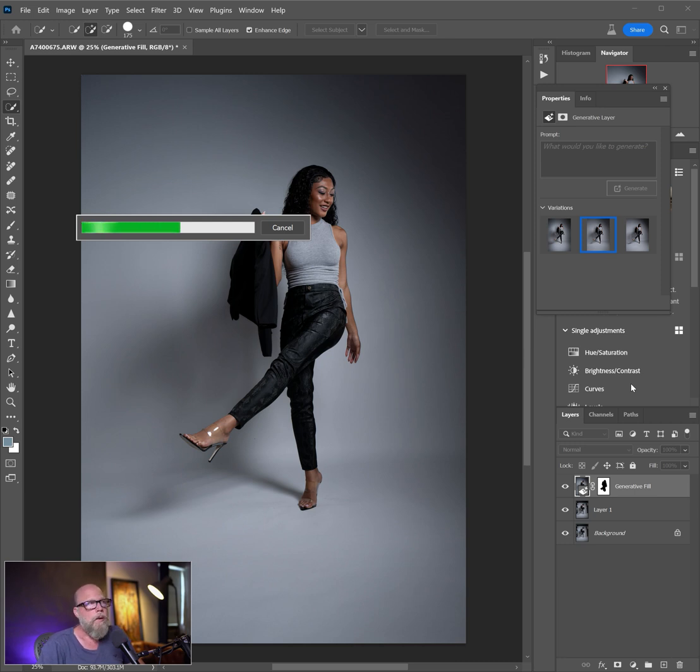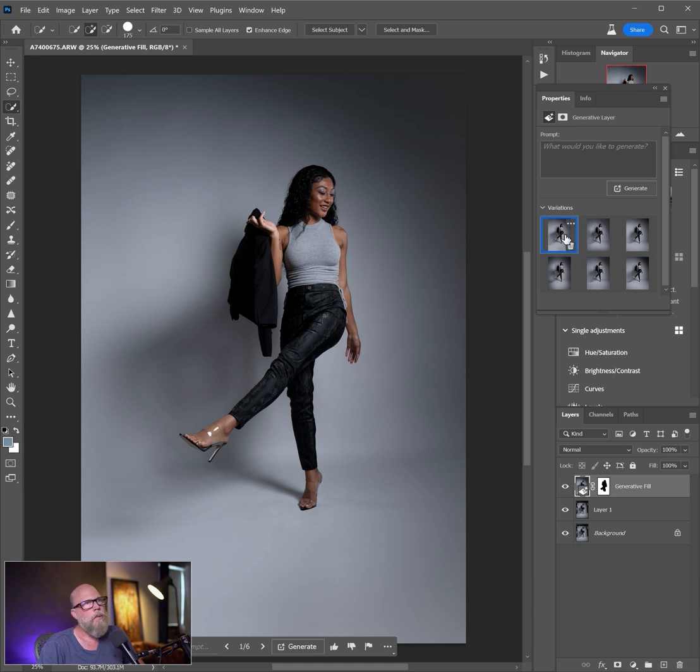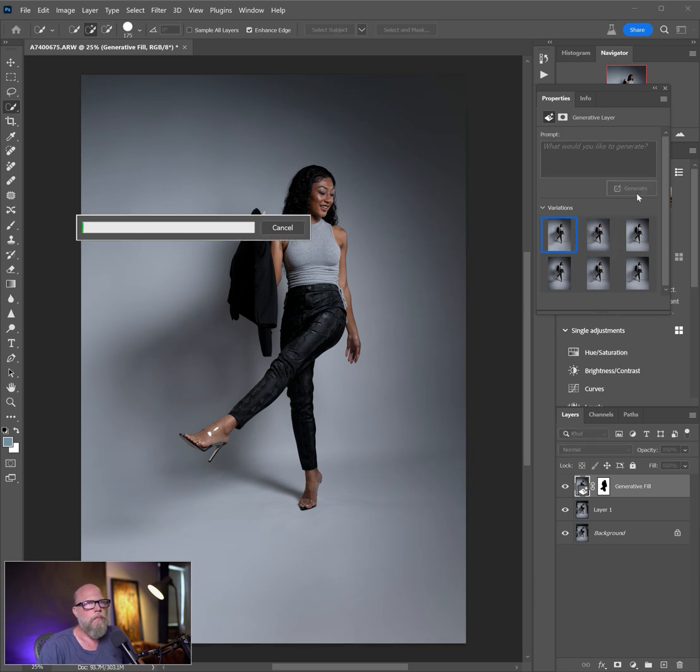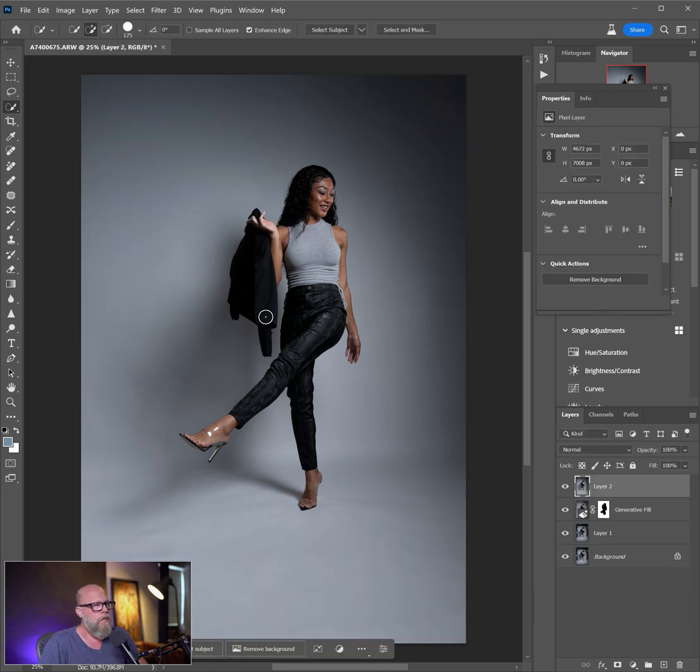This is working pretty well. Very similar to the other ones, not as dark in the corner up here. That one's a little rough, and that one's usable. Again, I like this first one. Let's do one more generate. So basically, it does three images every time. This is a usable image right here.